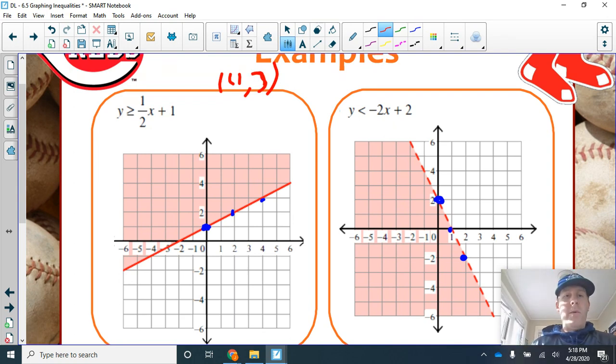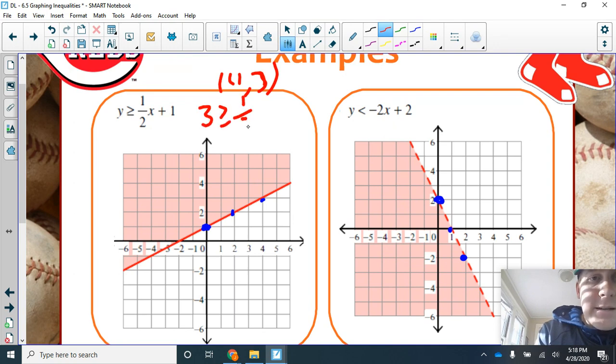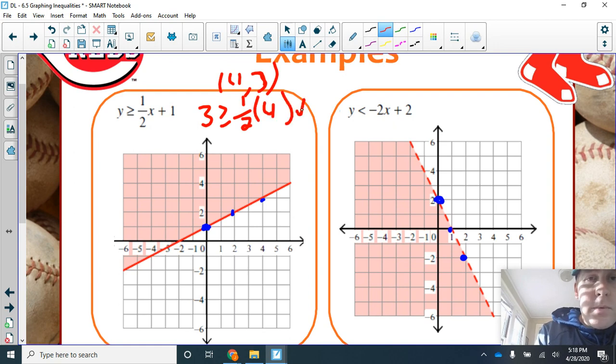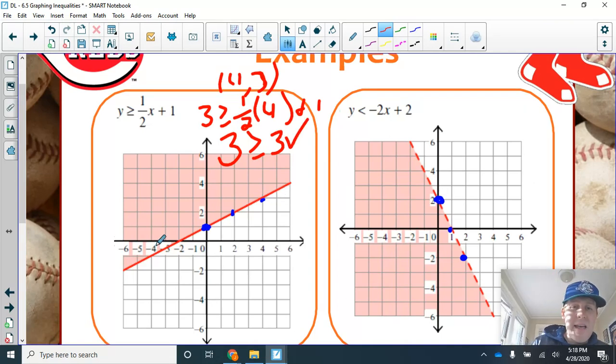Okay, and let's plug that into my equation. So if I checked, is 3, the y value, greater than or equal to 1/2 x, and x is 4. Let's write that. So 1/2 times 4 plus 1. Well, 1/2 times 4 is 2. 2 plus 1 is 3. So is 3 greater than or equal to 3? Yes, it is. That means that points on this line are solutions, and that's why we draw a solid line. Think of the same thing over here to the right. If I picked a point on the line to the right here, I'm going to go with the point -1, 4, this point right here.